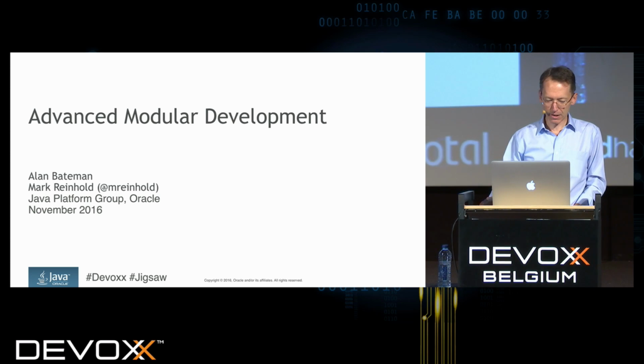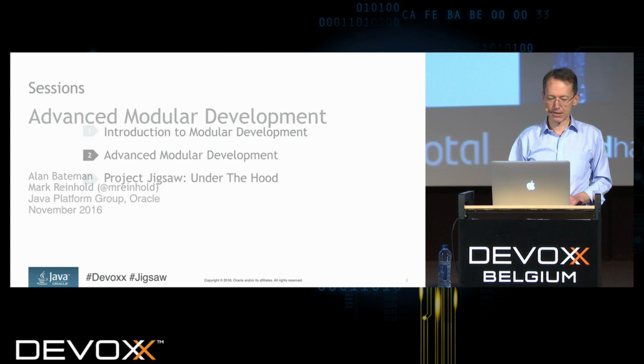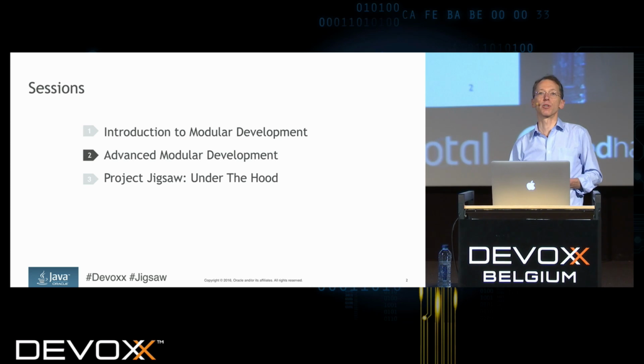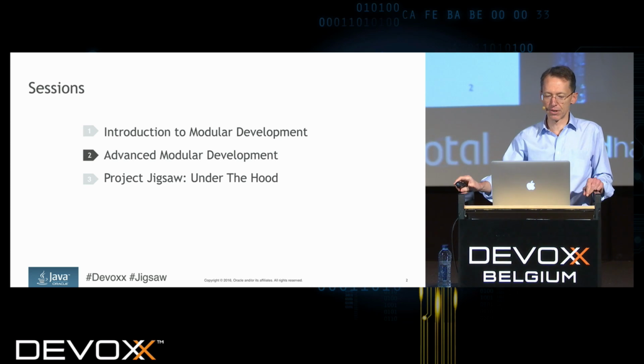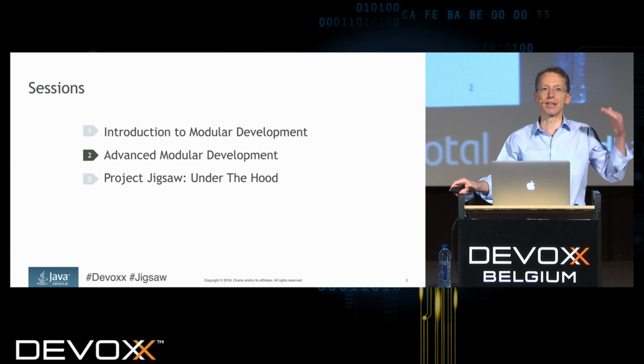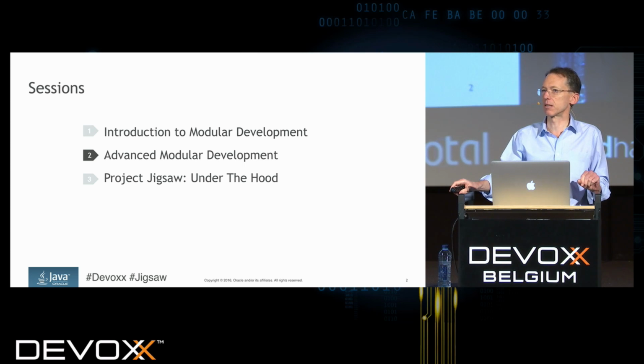Okay, so let's get going here. This is the second of 3 sessions that we're doing here at Devoxx Belgium this week. We did introduction yesterday. This is advanced, and then this afternoon I'll be presenting Project Jigsaw Under the Hood, which is kind of a deep dive into the science of the module system, exactly how readability and accessibility work to give us reliable configuration and strong encapsulation.